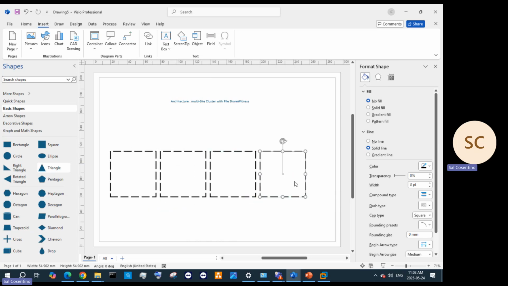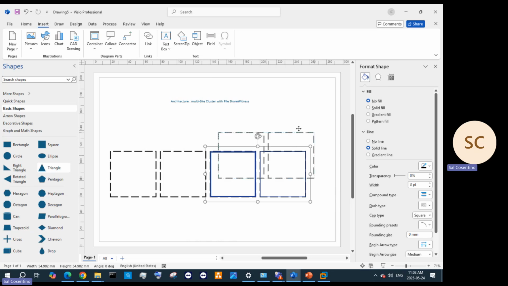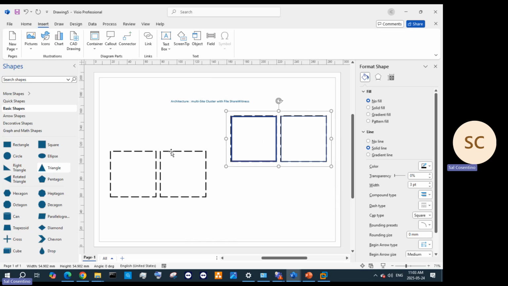Right, you have your site A and your site B, right?